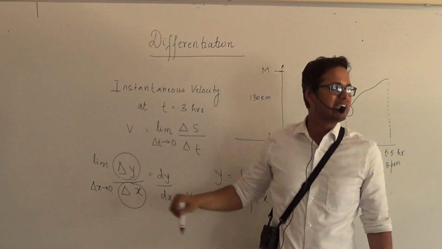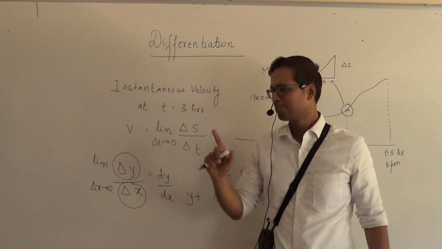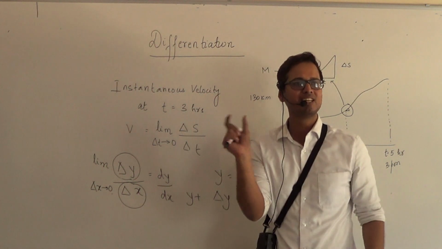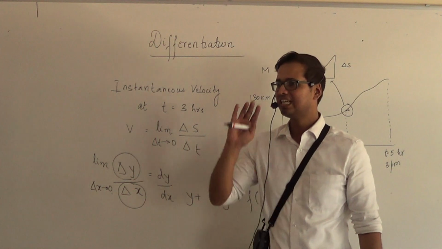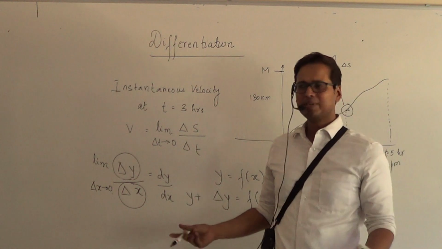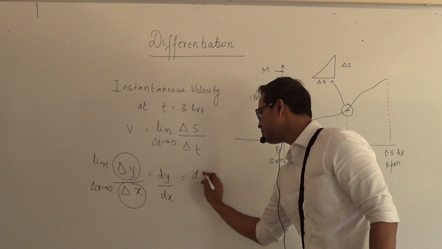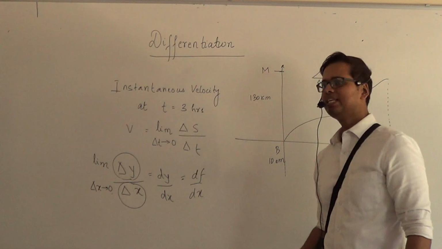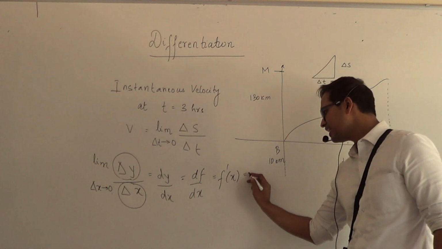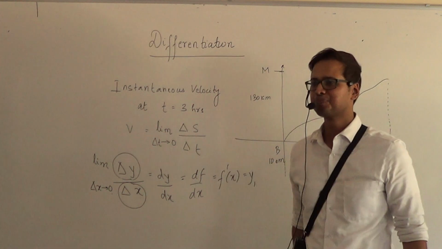Why d? D stands for differential change, a very, very small change. Correct? Please do not cancel d and d. It's an operator linked to y. So it would be d of y over d of x, just to ensure it. Yes, there are a lot of ways to express it. You can also write this term as df by dx. Many books will write it as f dash x. Many other books will write it as y1. So many ways to represent it, all mean the same thing.